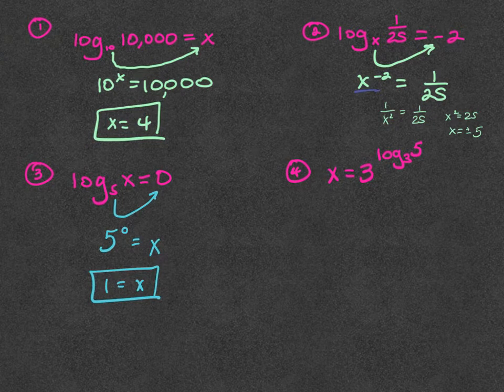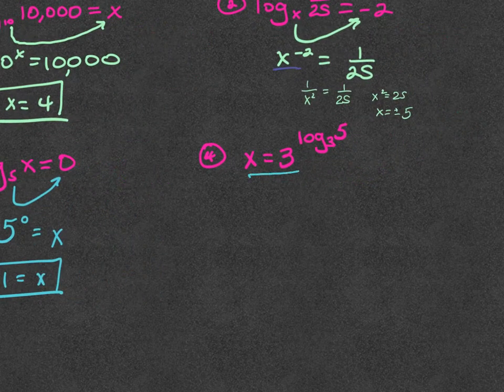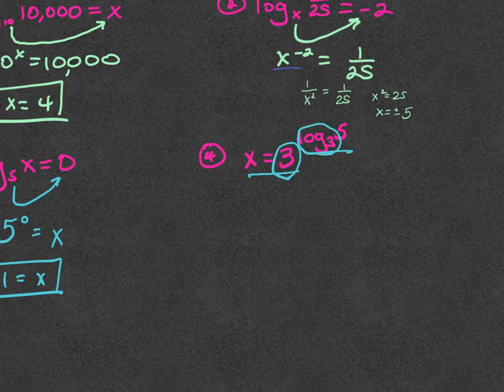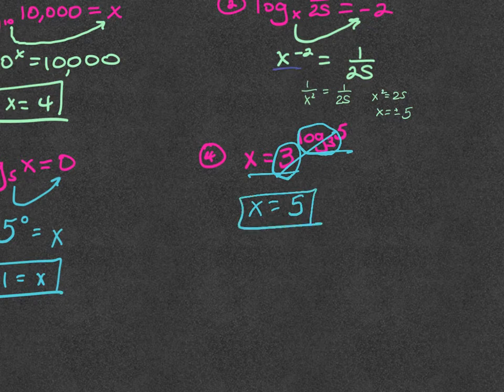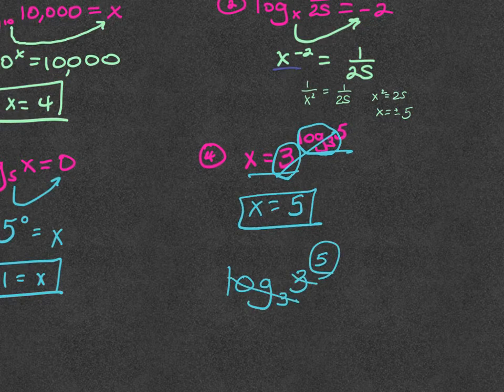And then the last one, you've got an exponential and a log happening. And so yesterday, or Friday, we said if the base on the exponential is the same as the base on the log, what do they do? Cancel that whole thing out, and my answer is just 5. So the same thing was true if it said log base 3 of 3 to the 5th. This would also cancel and just leave me with 5.